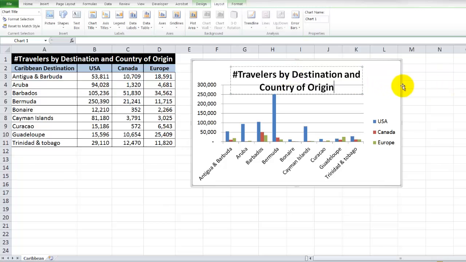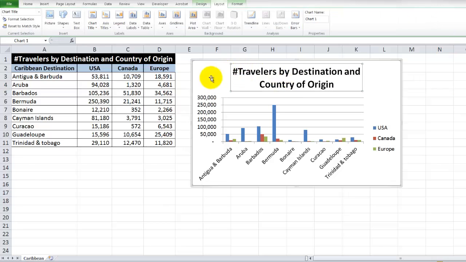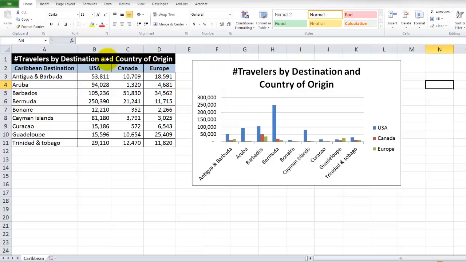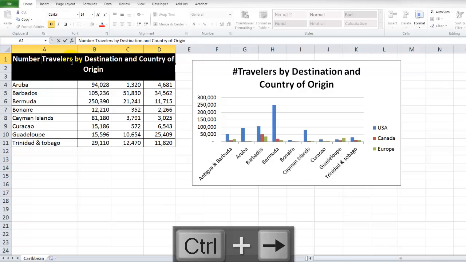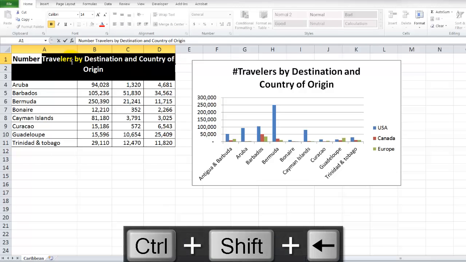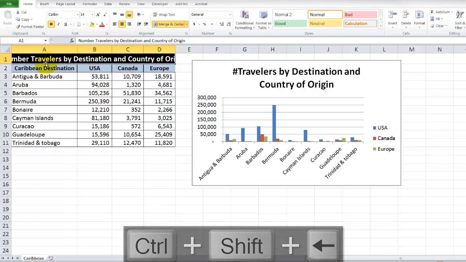But this is a text reference. This is not a reference to a cell, it's just simply text. What you might be noticing is that I'm referring to this title of the table. Now let's say I have a misspelling perhaps, or maybe I don't like this pound, and I say number, space. This portion of the graph is not related or linked to this cell, so it's not going to change. I'll just leave it at number for just a second.